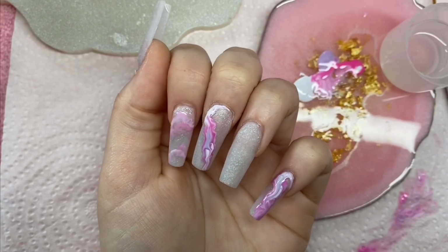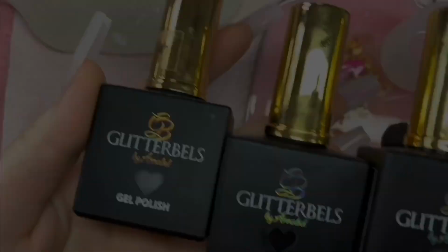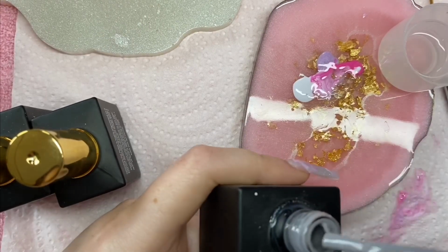When I was happy with how my clouds were looking, I gave it one final look before popping in the lamp for 30 seconds to cure. I'm now starting to create my barbed wire nail that has had so much interest on Instagram.